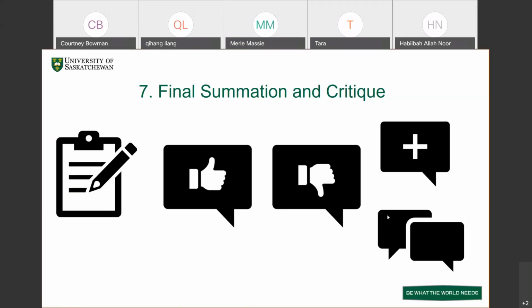And if you do have a live Q&A session, the more prepared you are, the better your notes and the better you've dived in and really understood this article, the better you're going to be able to handle any kind of Q&A that potentially comes up. The other side of that is that you will be able to handle the Q&A much better if you take that active questioning into the journal article with you, to actually think about what they did well, and what you think they could have done better or explained better. So bring your own critical voice and allow yourself to have that critical voice. If you can bring all of that together, that's your final summation and critique.